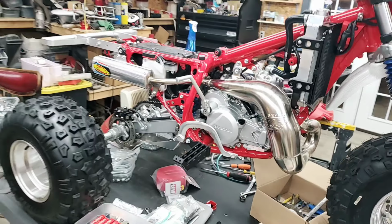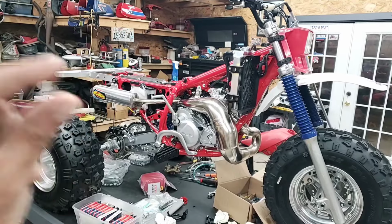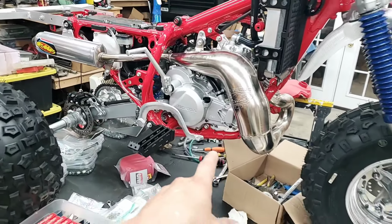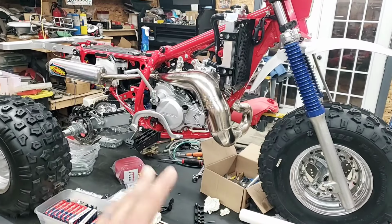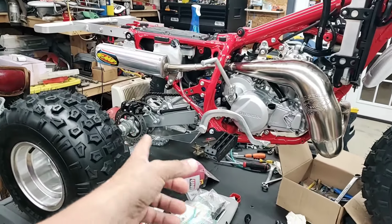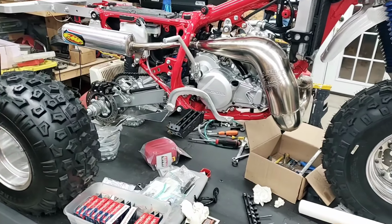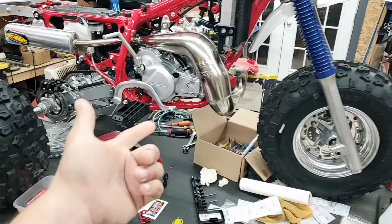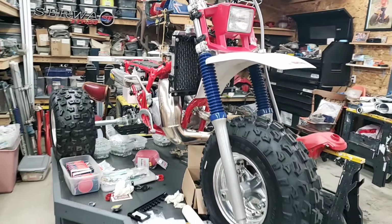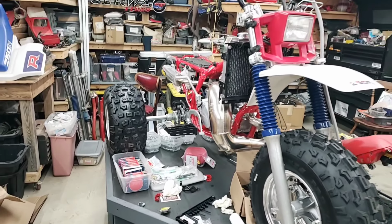Okay, let's start with this guy. We're going to finish this, right? We're going to get this done. We're so close. I ordered a skid plate from Noah Olson, Swamp Outlaw. So I got a custom rear skid plate from my buddy Ryan Mallon. I don't know what brand it is, but all this lacks is the skid plate and a couple nuts and bolts here and there. I got some NOS, not NOS, but brand new hardware. I'm going to swap around some things I wasn't happy with.